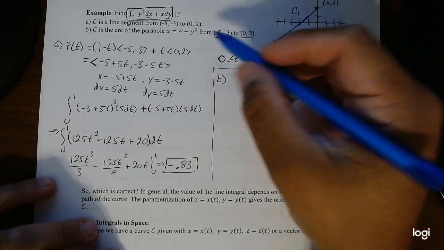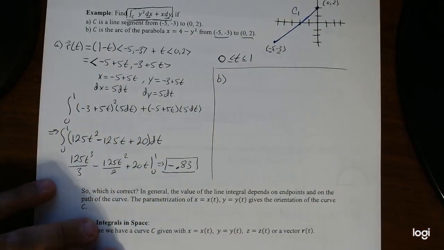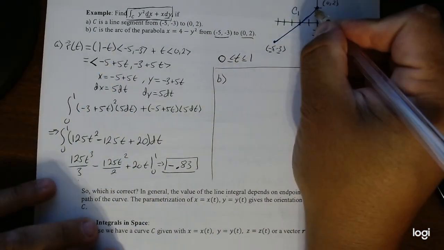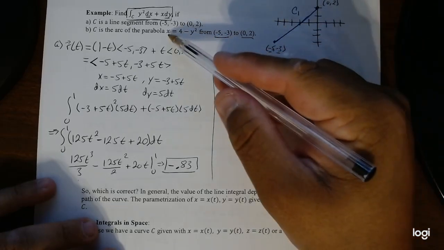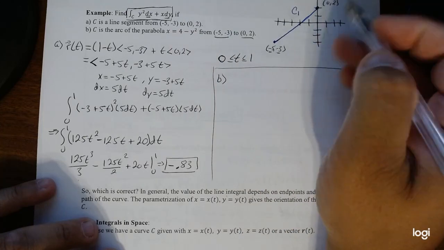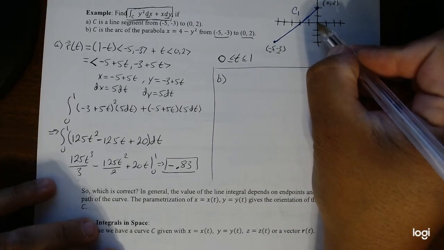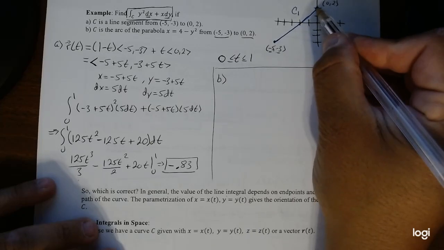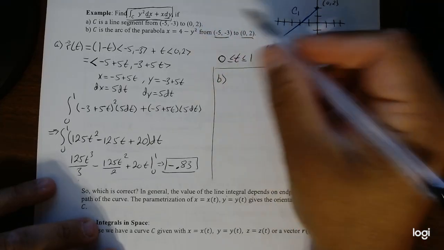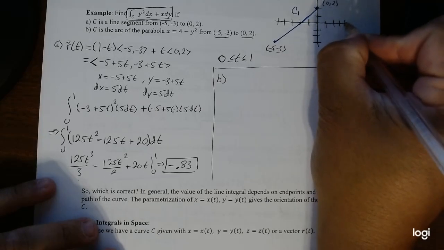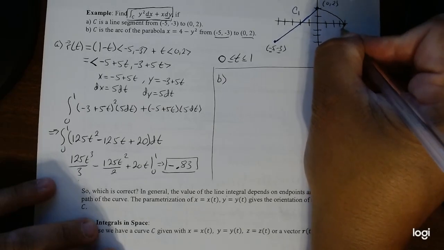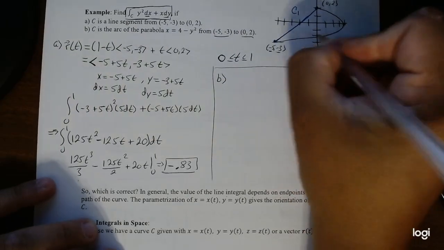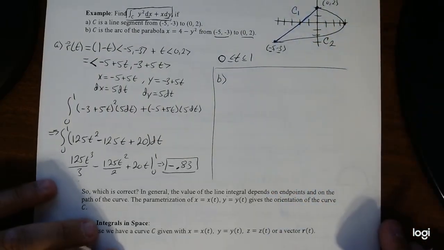So what is this going to look like? Make it black so you can see the difference. We know it touches these points. So what does the graph kind of look like? If I set x equals 0, then y equals 2, so it's that point. When y is 0, x equals 4, so 1, 2, 3, 4. So it touches this point. So it curves like that. So that's going to be my C2.